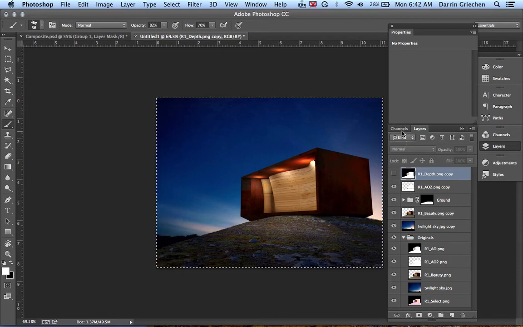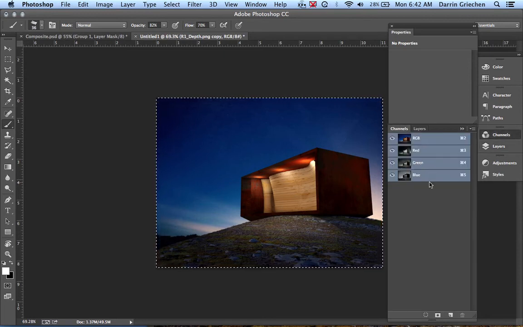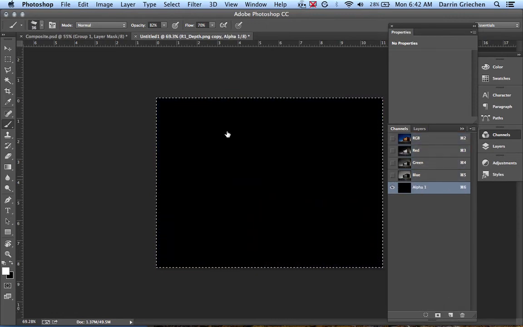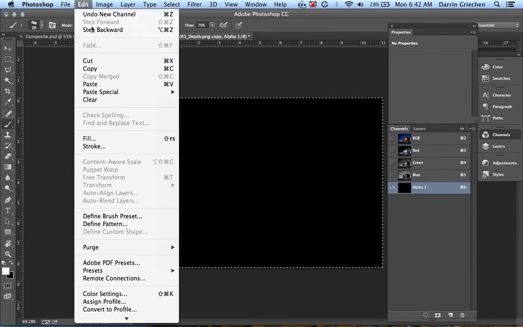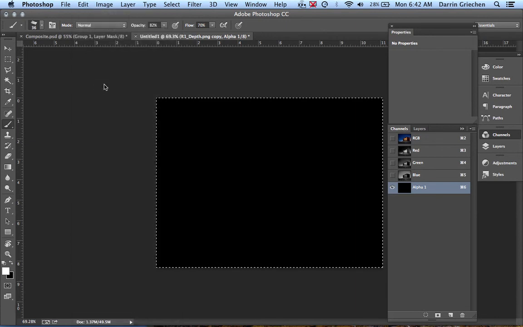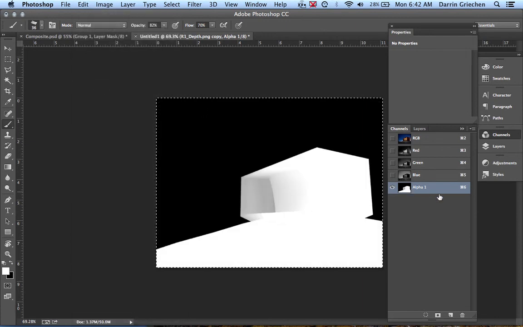And then we go to our layers palette or channels palette, and create a new channel, and then we'll edit and paste this, or Control V, into this channel.